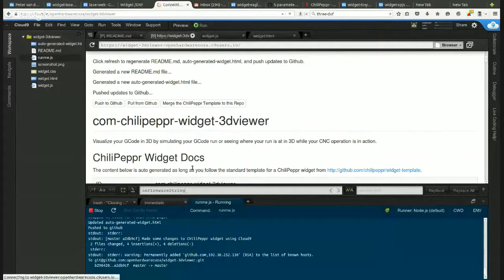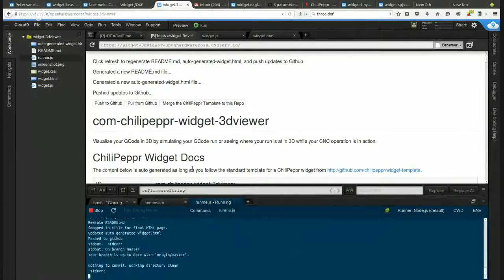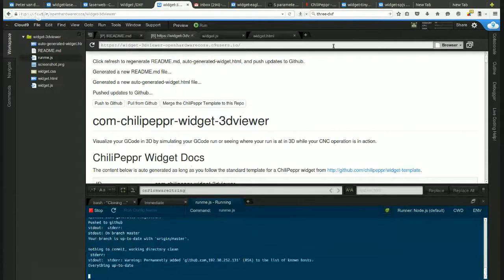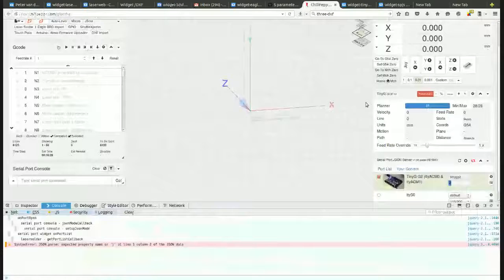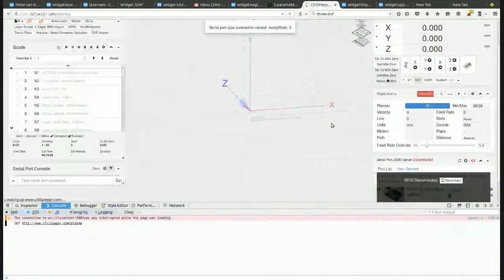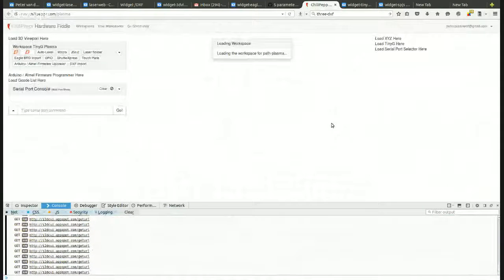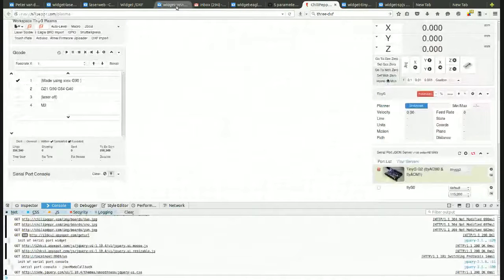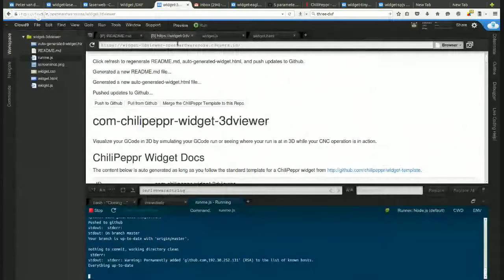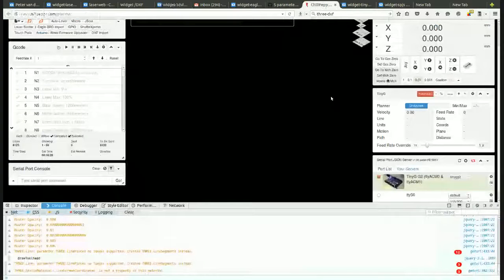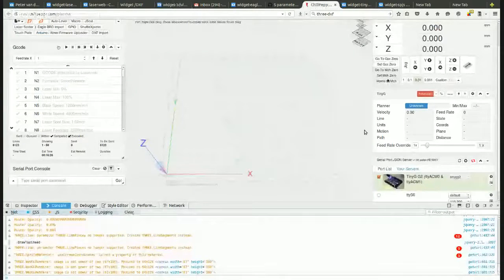Two files change and just refresh again. Then I've noticed, but that's obviously GitHub's fault, nothing else, that after a publish, it takes like 5 or 6 seconds before it actually is available in raw. I don't refresh the page. I just refresh the one that you're in right now, and it pulls it once again. Now, wait, I'm sorry. I refresh this to push it to GitHub, right? And then I still need to refresh the workspace to do a chilipeppr.load from raw GitHub. Yeah, I wasn't talking about ChiliPeppr. I was talking about just the widget test itself.